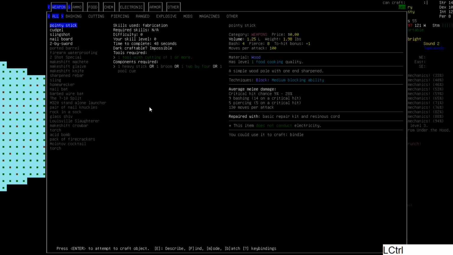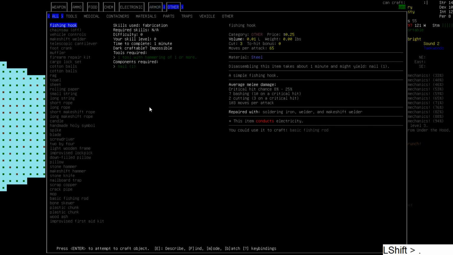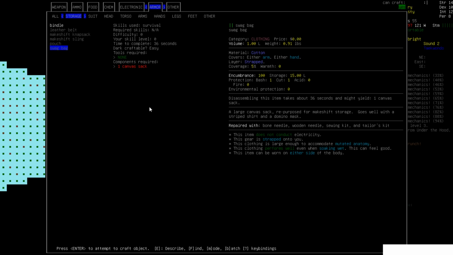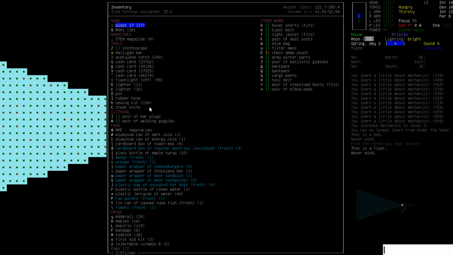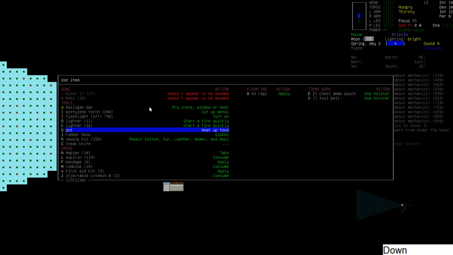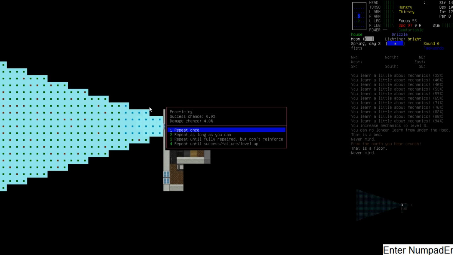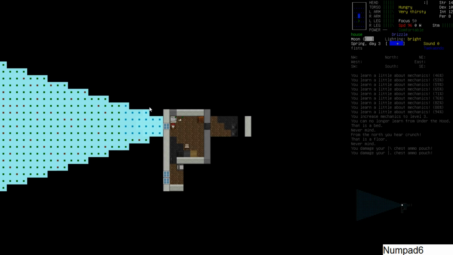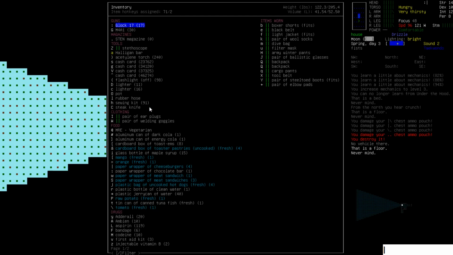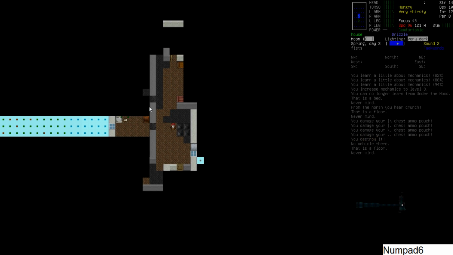Let's see what I can craft here. So far, not a lot. I can make some makeshift stuff, but that's about it. Compared to what I'm wearing right now, which is two backpacks even, it's just not even close to enough. Let's see here. Oh no, I tried to stop myself, but I couldn't. Well, I destroyed my ammo pouch. Lol.